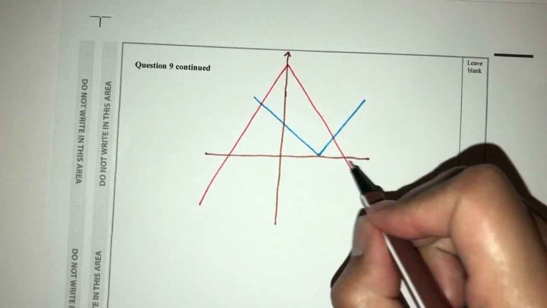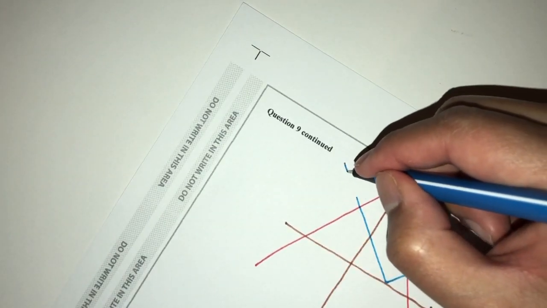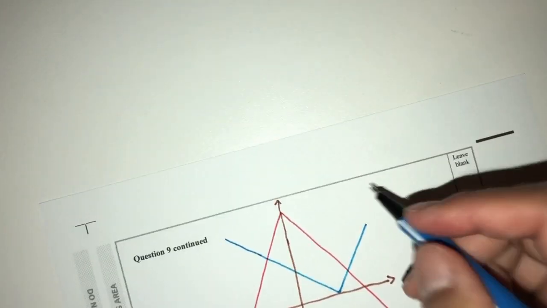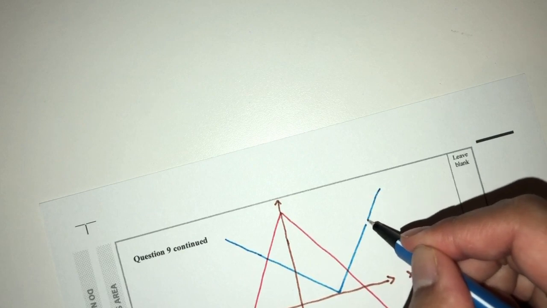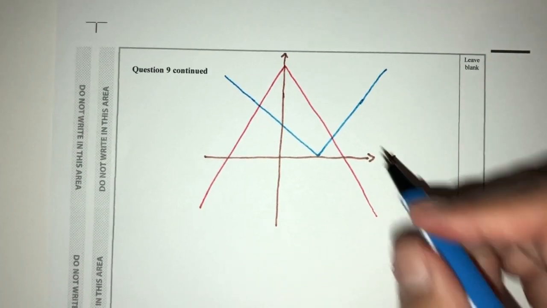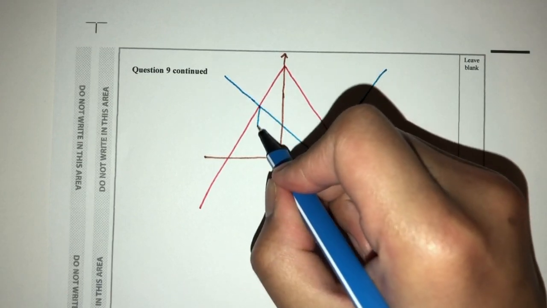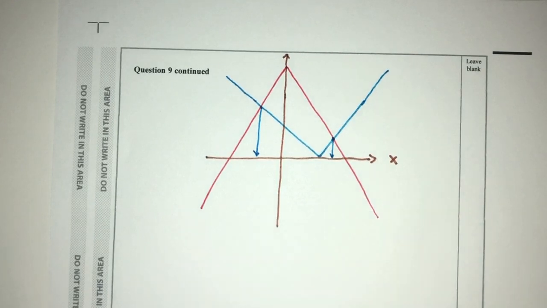Because we know that these are the two graphs. So let me continue this as well so we can have a better idea of what's happening. Using the graph, as you can see here, the question is asking us to find these two points, these two values of x. Now, one way we can solve this is definitely by using the equation of the lines, one by one.